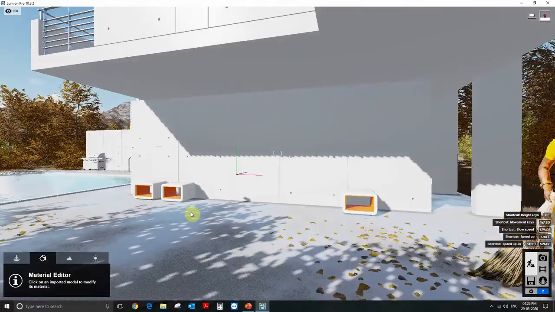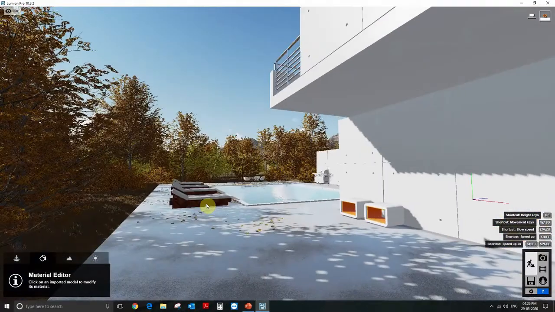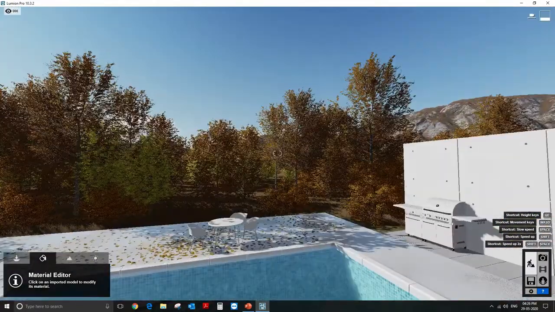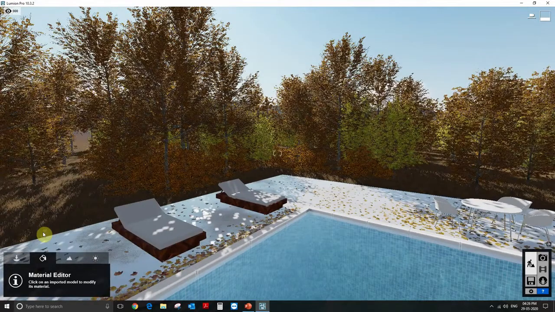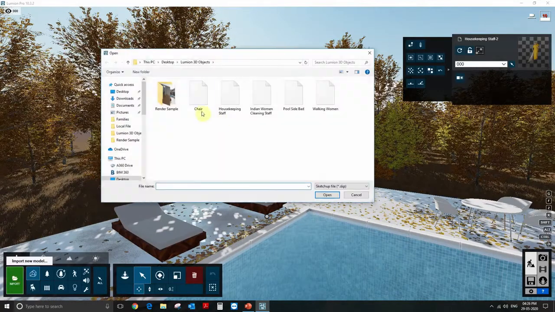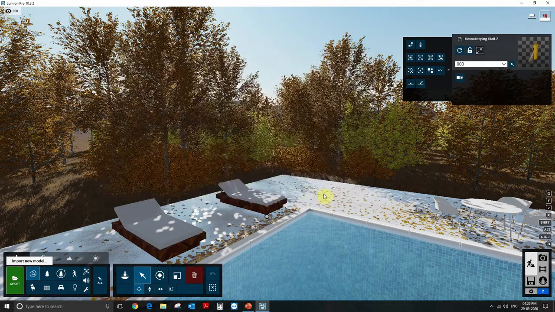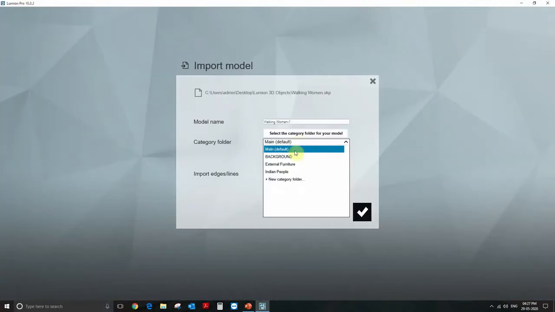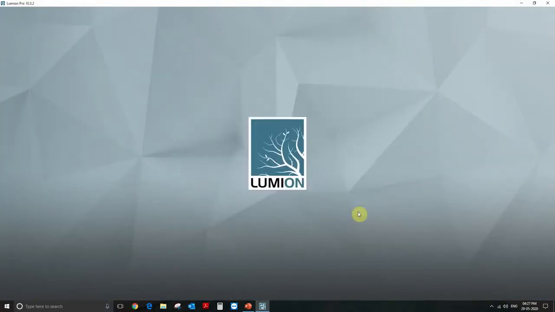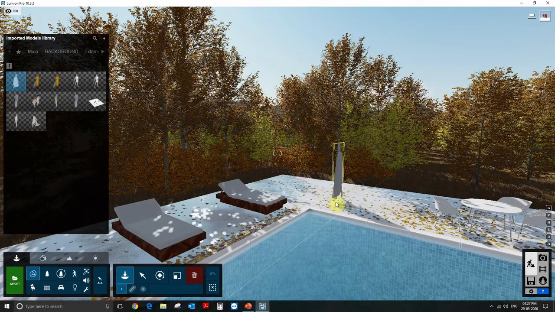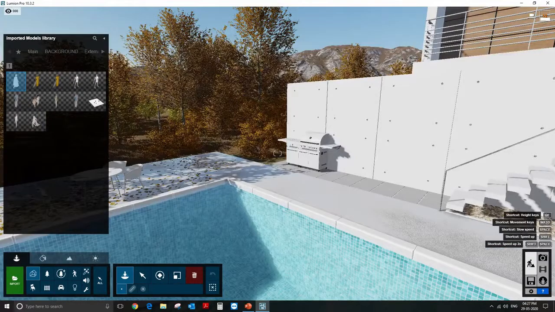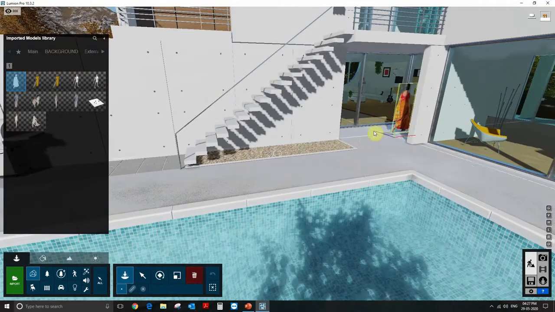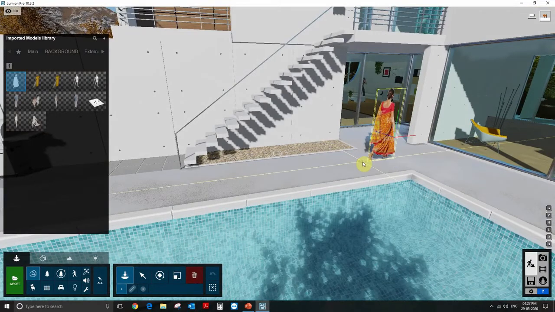This is not the only object that we can have. We can import multiple objects. And a lot of the time we hear that people want to have Indian people in Lumion. We want to import the Indian people. So that's what I'm showing you. You can use these tricks. You can find a lot of Indian people objects on the internet. Just import it and use it in Lumion. It's that easy. I tried a few things, I'm trying some more in front of you.